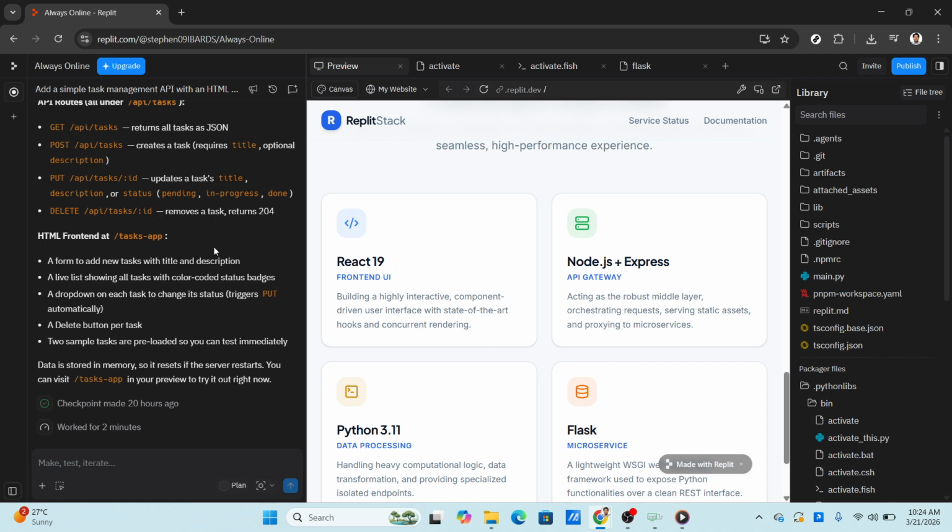Using an in-memory array keeps everything lightweight. Just remember the data resets when the server restarts, which is fine for learning and quick demos. Once these pieces are in place, you'll have a small, self-contained project where you can trigger POST, PUT, and DELETE from buttons or forms in the included HTML, making it easy to see responses instantly in your browser. That's all you need to get hands-on with these HTTP methods on Replit.